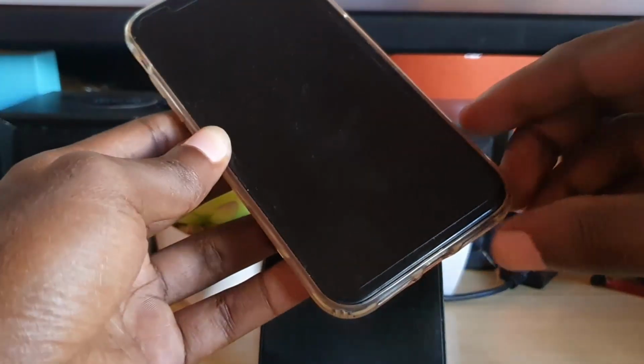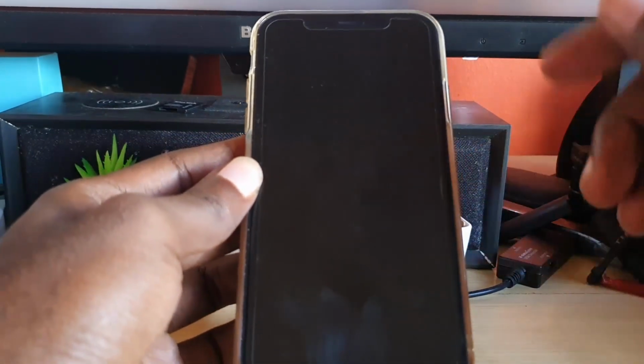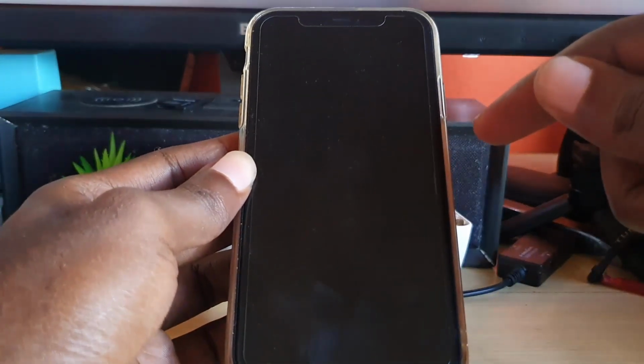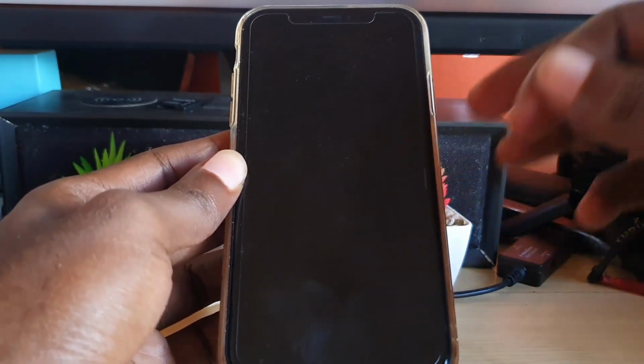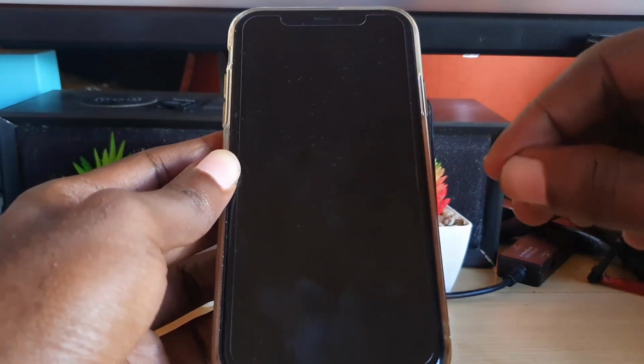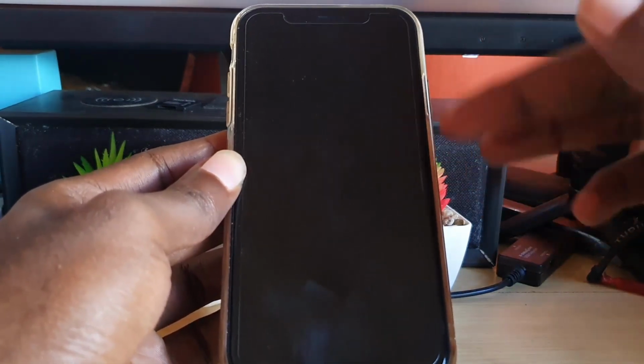So if it's not the charge port guys, another thing could be the software on your device. It might be that the software has crashed, and it's resulting in a black screen problem. The issue with this is that your device is not taking any input at all. In such a case, you're going to try the following. And remember, this is just a demonstration device. It's not actually happening with this device. So your screen will remain blank, and I want you to do the following.